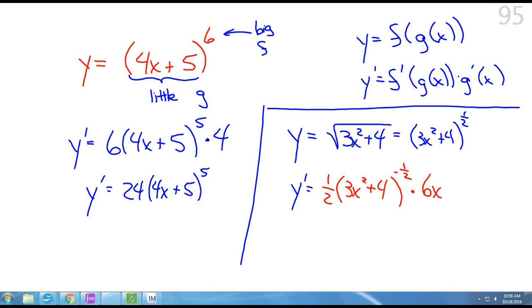I still have to simplify though. I told you no negative exponents. So we've got to have a top and a bottom here, and get rid of the negatives. This 1/2 splits the fraction for us: 1 on top, 2 on the bottom. Then we identify everything else: does it go to the top or the bottom? This is a negative exponent, so to make the exponent positive, where do I put it? On the bottom. So now it's to the 1/2, and the 6x goes on top. You're totally welcome to leave your answer like that. That's a legitimate answer. The AP test would probably say there's just a 3x on top, and reduce the 6x over 2.